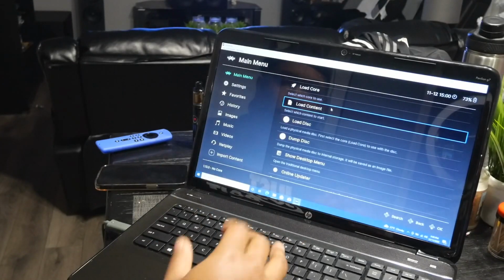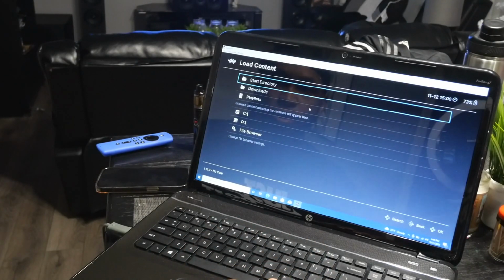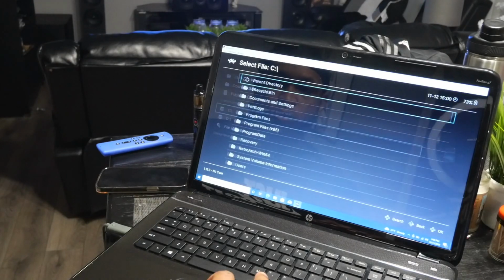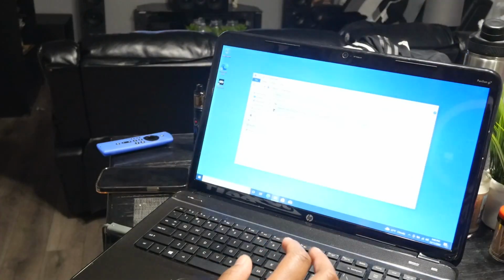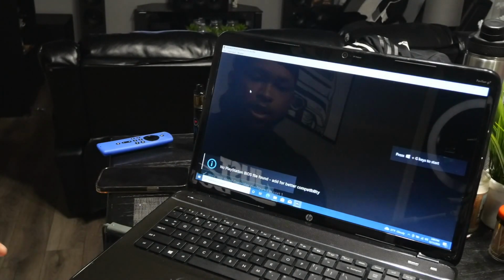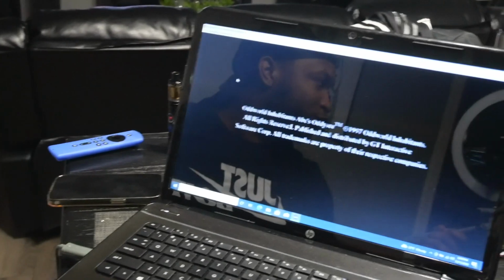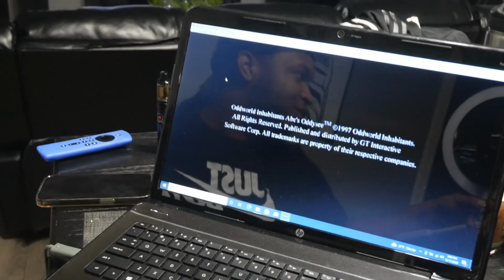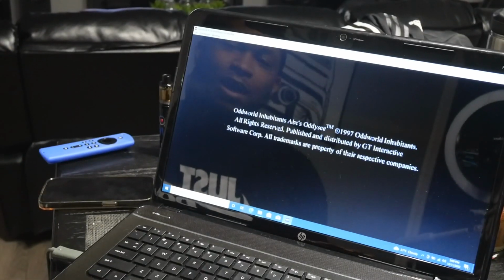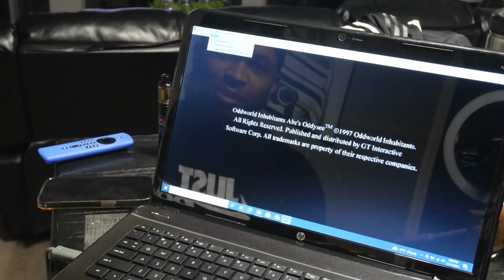Alright, so I got Oddworld on the computer. You can also rip games using a disk drive if you got one using RetroArch, but I have it on the hard drive, so let's go ahead and go to it. And here it is right here. Open up the bin file and let's see how I play. There it is, Oddworld, the original, not the PS3 version, the garbage version. Oddworld: Abe's Oddysee that came out in 1997.